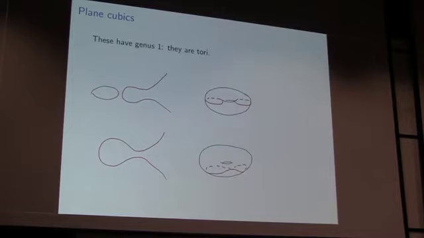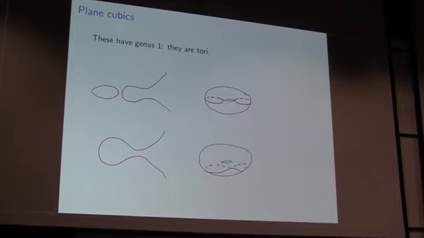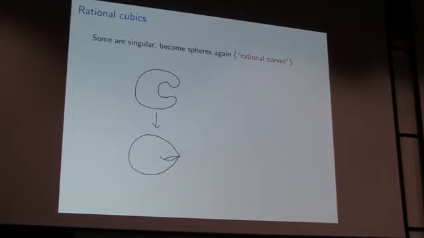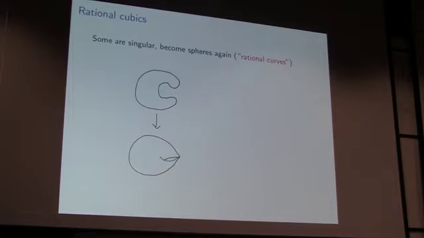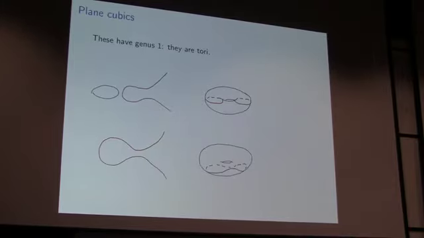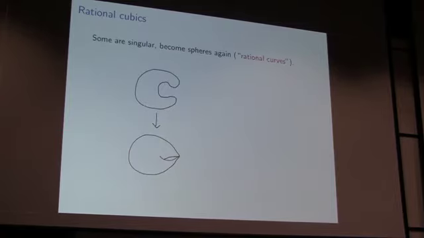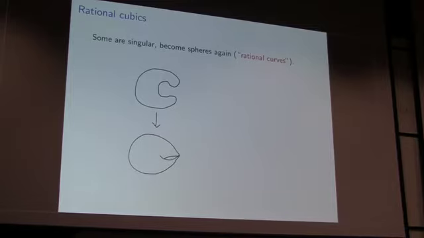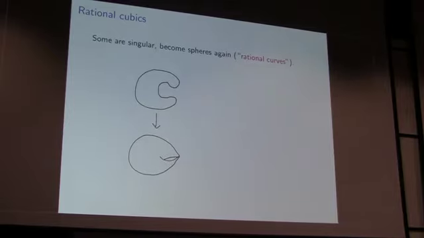Okay, but really it's these we're interested in, these complex curves, but we often just draw the real curves. And some of these tori, let me go back on stage. As I vary the cubic equation, these smooth curves might become singular. So this red curve here might pinch down to a single point, and you get this picture here. So you have this singular point here. And this guy is no longer a torus, but really it's some kind of sphere. It's not an embedded sphere. But this sphere here maps to this torus by just taking 2 points here and squashing them down to 1 point. And that's a holomorphic map, in fact, an algebraic map.